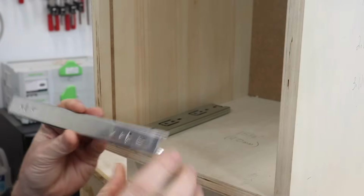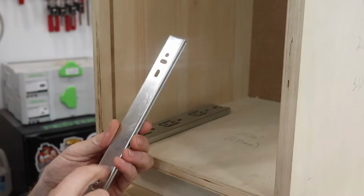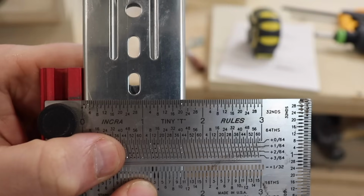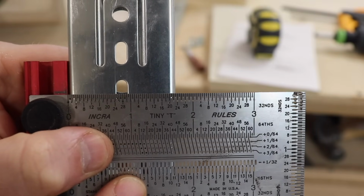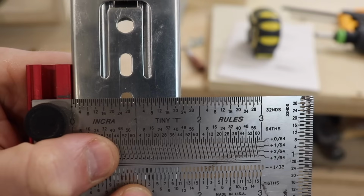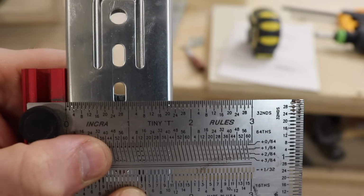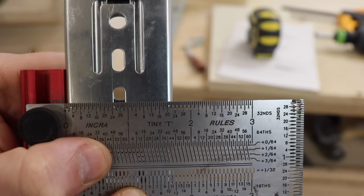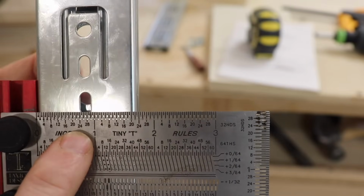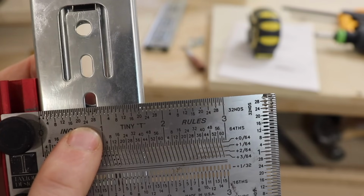We have to put this on the drawer itself. So how do I actually figure out exactly where on the drawer I need it to go? Well, I'm gonna show you that here now. You see the center of the slot where you're actually gonna put the screw. And if you can see it clearly, you'll see that it's roughly 28/32 to the center of that slot. That's a good place to start, but what I like to do is take it to the bottom of that line, where you can see here is 24/32.